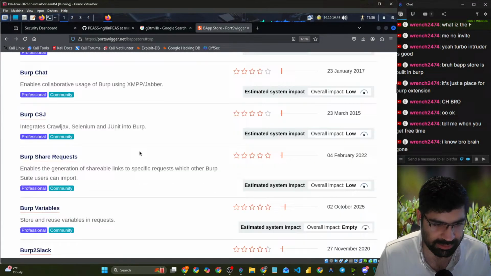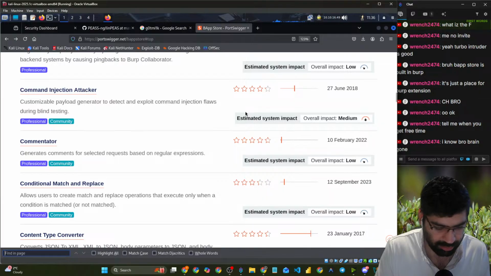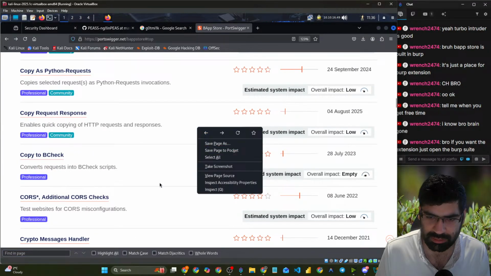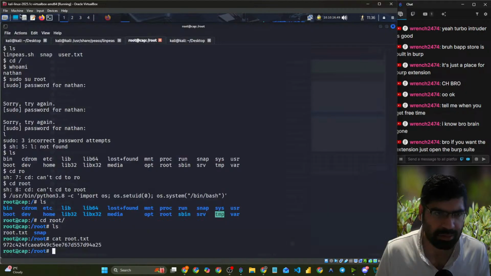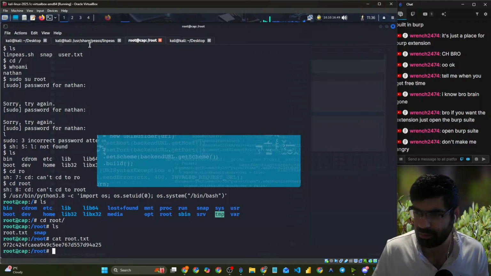There's AWS and stuff. Damn, there's a lot. Why am I not able to search? Why is my control not working? Okay. Can I search in this? Okay.